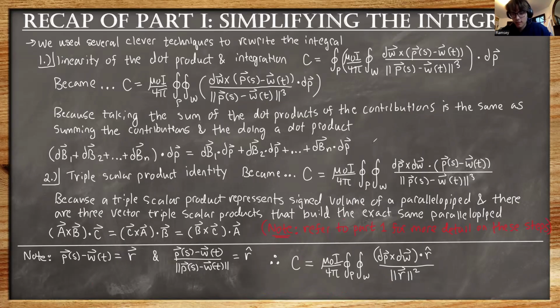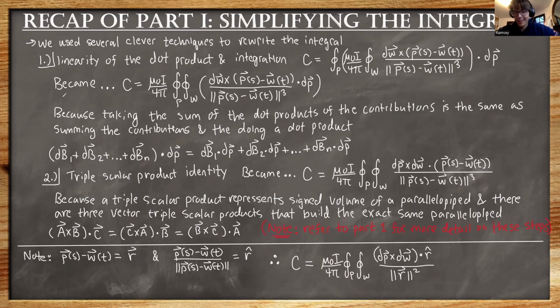Yeah. And not only are there two infinite sums, but we're trying to prove Ampere's law for any w of t and any p of s. So for any path you pick, for any current wire you have. Before, I said that makes it infinite times infinitely complex. But if you consider that there's infinitely many paths to take and infinitely many wires you could have, it's probably more like infinity to the fourth power. This is ridiculous. It has no business being solved.